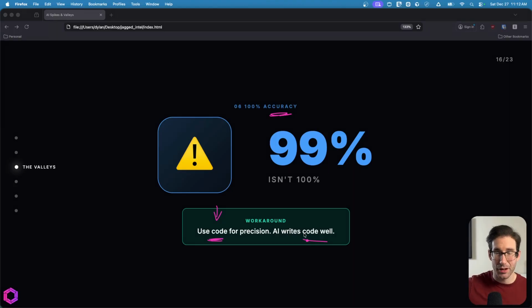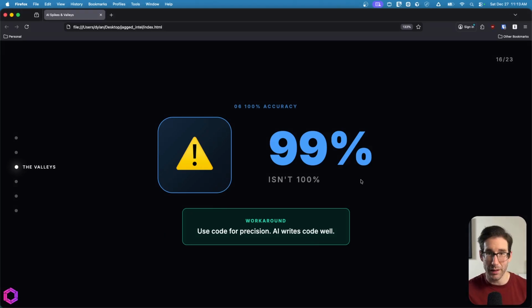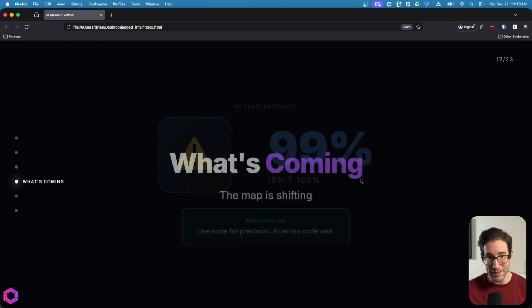And if you need AI for the use case and you still need it to be 100% accurate, you need to have a human in the loop. So you have the AI do the task, then that AI passes that task off to the human if it's a case where it's likely going to be wrong. There may be 10 activities it does. Of those 10, maybe 8 are 100% consistent, but for 2, it sometimes is wrong. In those edge cases where it's wrong, you just pass it off to a human for review. And that's our sixth weakness. But what about the skills that are transitioning, where the map is actually changing?